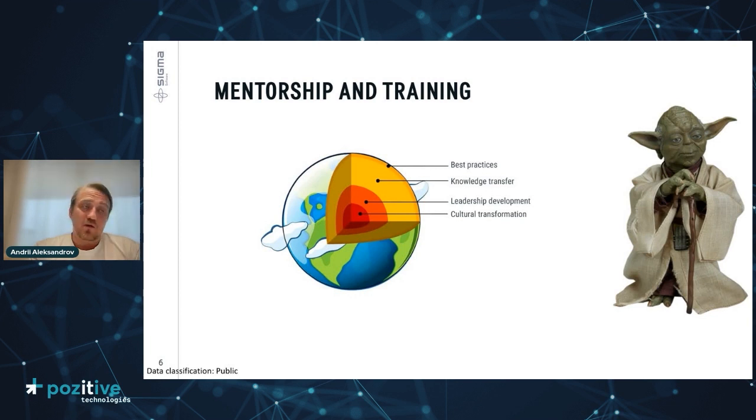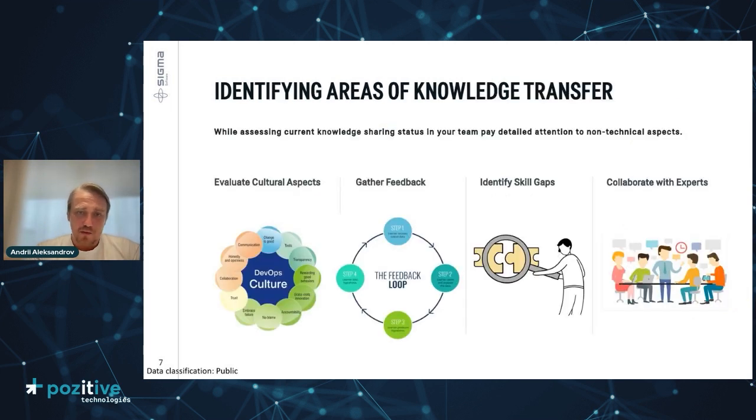Knowledge transfer, it's like our mantra. It's a process which shares the knowledge across the team members and helps them to achieve goals in the most proper way. And our best practices, it's like our craft, which helps us to do things more effectively. And let's go to more practical aspects.